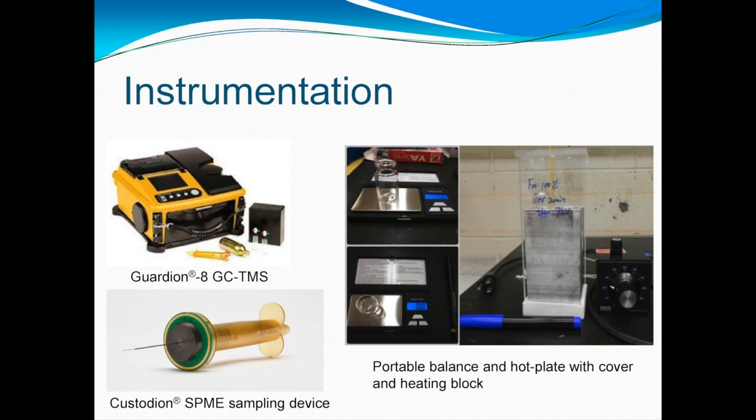It has a battery for operation in the field. It has its own helium cylinder for helping to move the PCBs through the instrument, and it comes with its own particular SPME sampling device, this custodian they call it. And on the end of this device here is this fiber that I'll talk about in a few minutes.